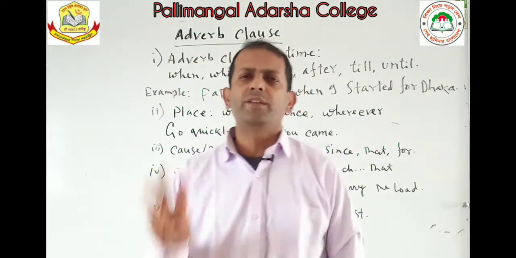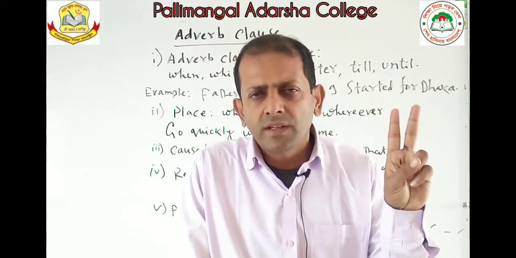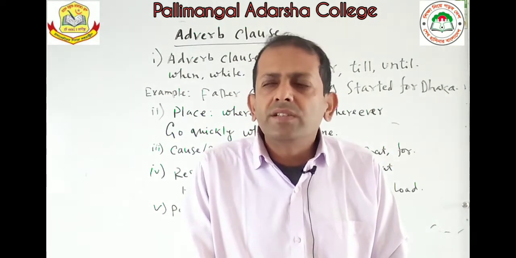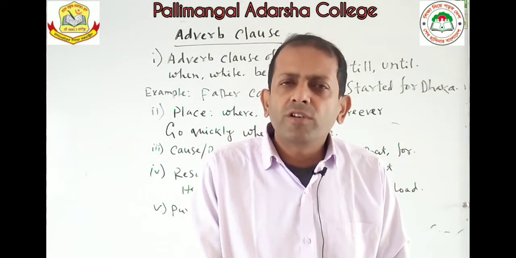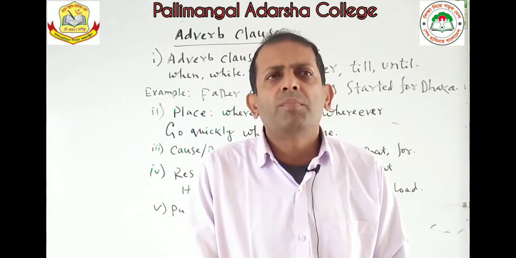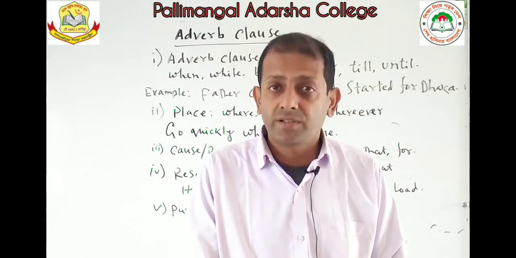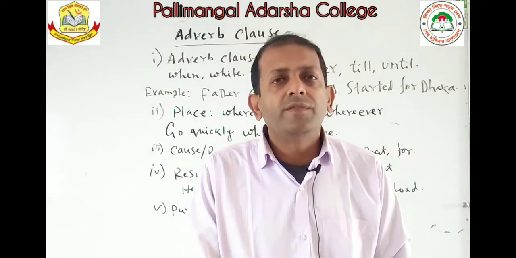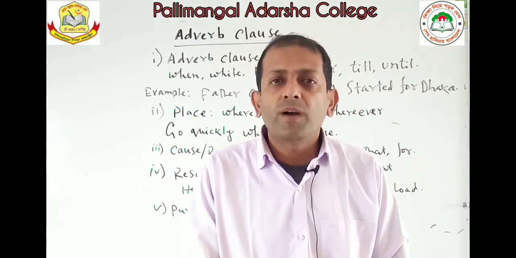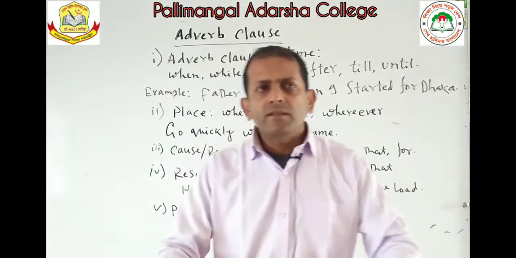Actually, subordinate clauses are divided into three types. First is the nominal clause or noun clause, second is the relative clause or adjective clause, and third is the adverbial clause. We identify a noun clause by taking close notice of its position, where the noun clause is set. For this reason, I request you to follow my previous classes on clauses.